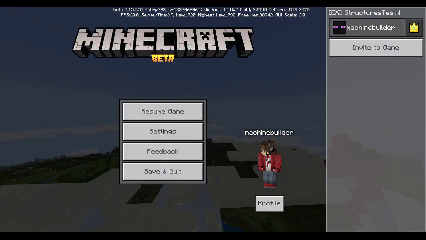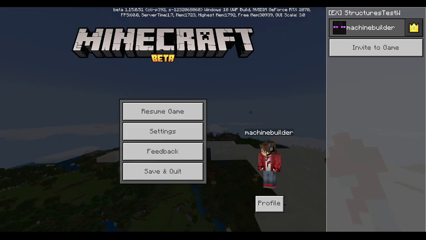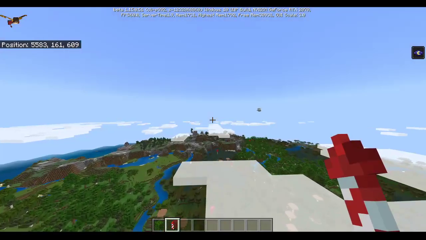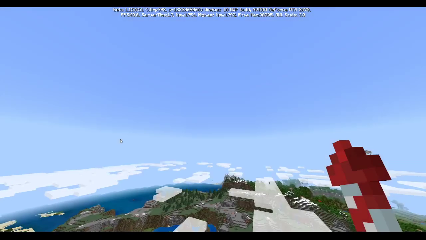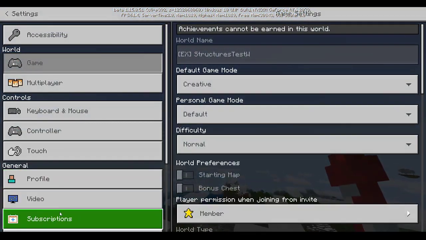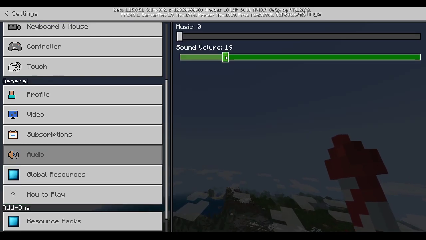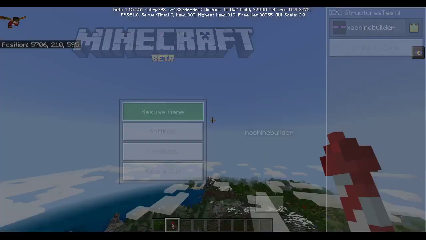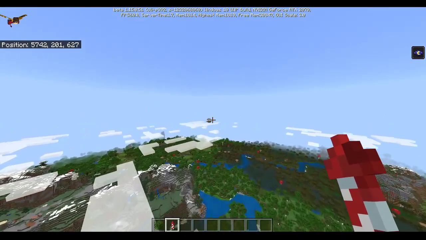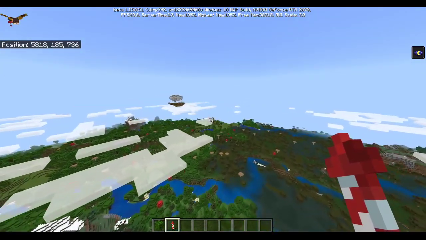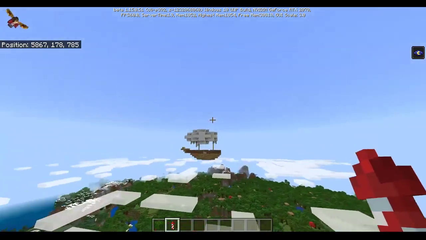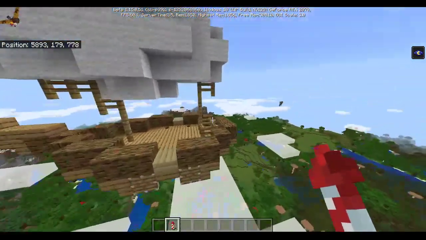Also, just gonna turn down the audio in the game. Very loud. It's a bit better. Okay. Well, this still spawns.